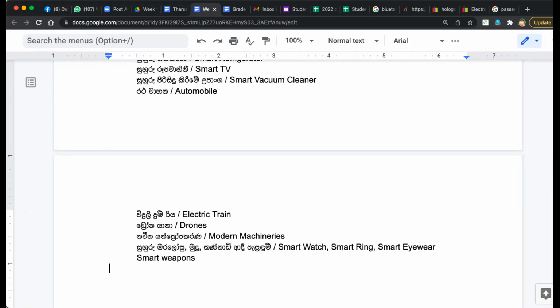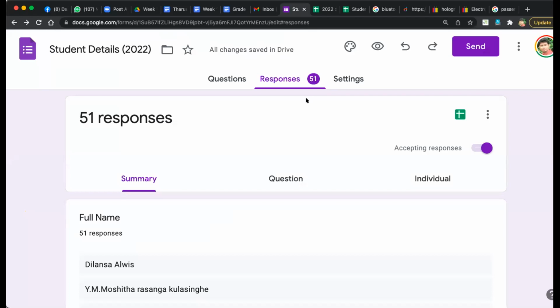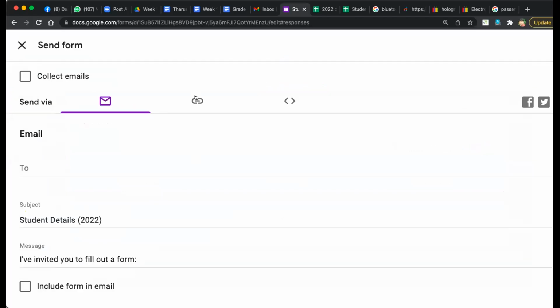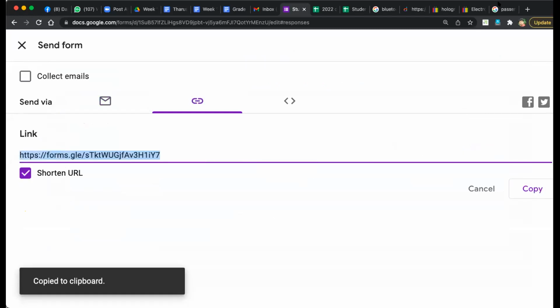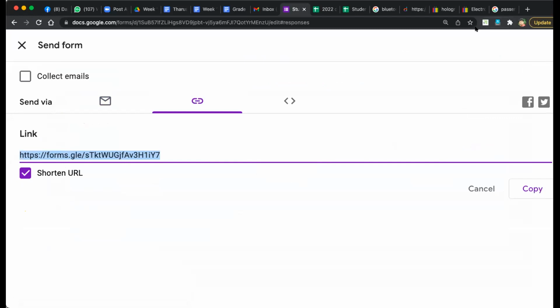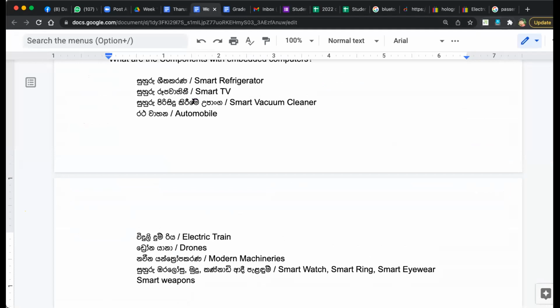As I said in the beginning, please fill this form. If you have not filled it, please let us know. I'm sending this again to you. Please fill the 2022 registration form. This is required to plan your practicals, and if you miss things, then we can help you. Whether you have Edmodo, whether you have Discord, whether you have done the practical, whether you know the practical teacher, all these things matter, because then we can help you.